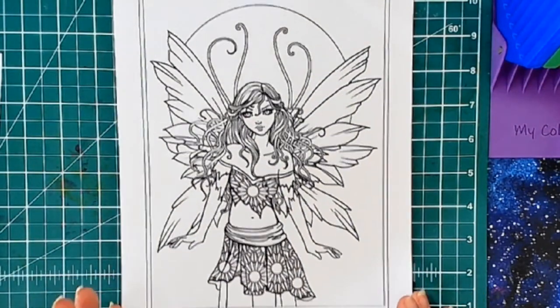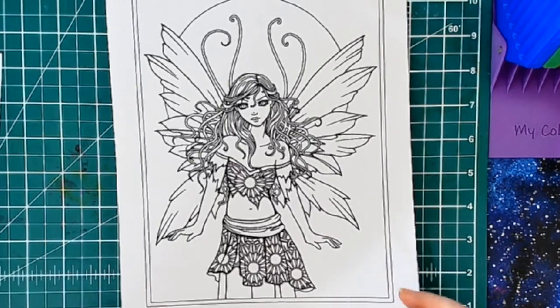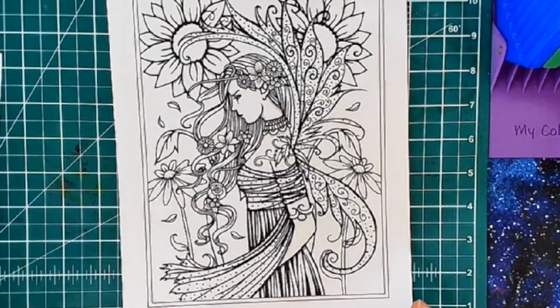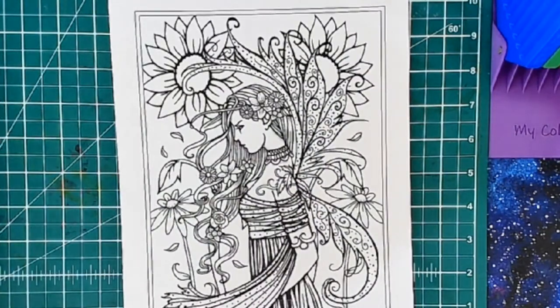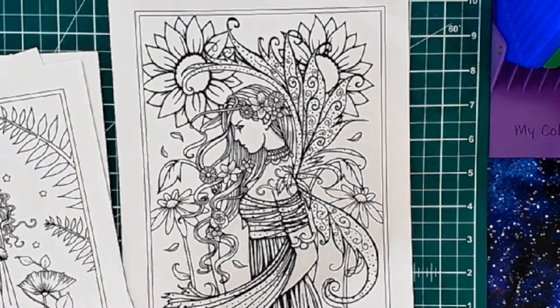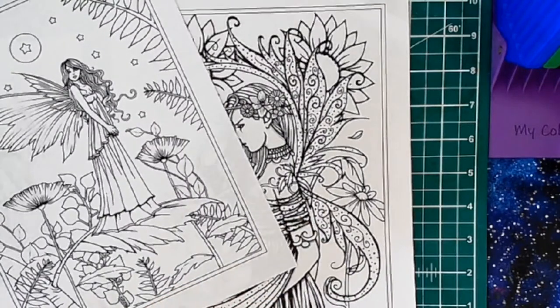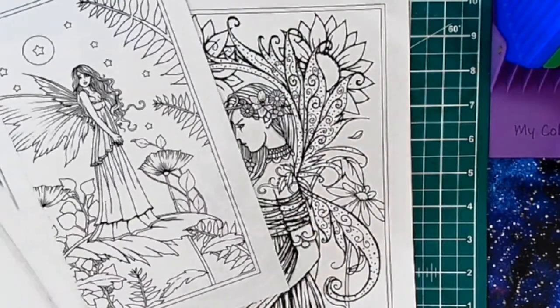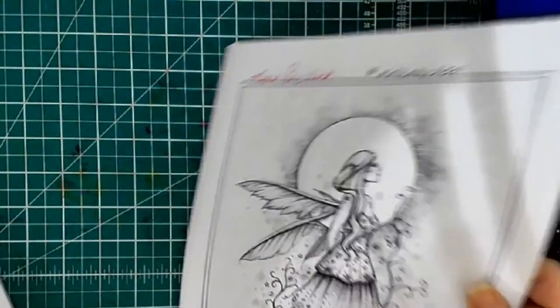In the Sunshine Fairy. Like I said, I had a hard time figuring these ones out. And then the floral, the sunflowers. So we got to break this down into three. So let's break down the grayscale ones. So we'll decide from the grayscale ones first, and then we'll decide from the other four later.